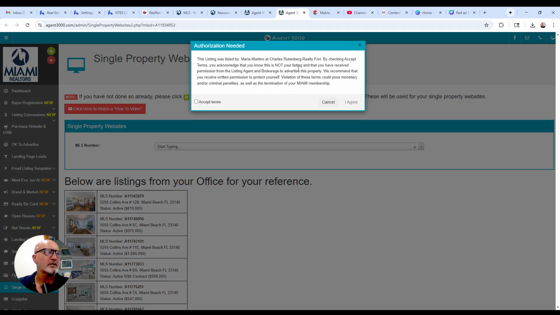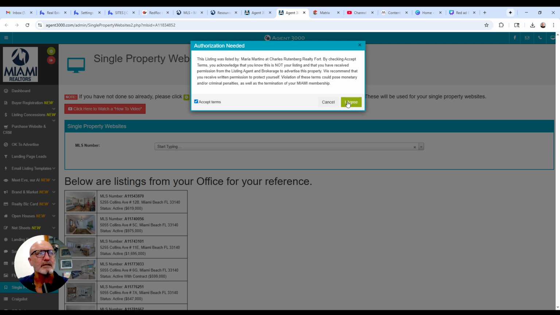So first things first, you always call the agent. If you are going to do a big campaign on this, it is always best to call the agent and just let them know what you're doing. They won't have a problem with it. That's why they clicked attribution not required. And why, you wonder, would they not have a problem with you advertising their property? Because quite simply, they have the listing. They can't lose the commission on the deal. So they're happy for you to do whatever you want, because if it results in a deal, they'll be a part of it.